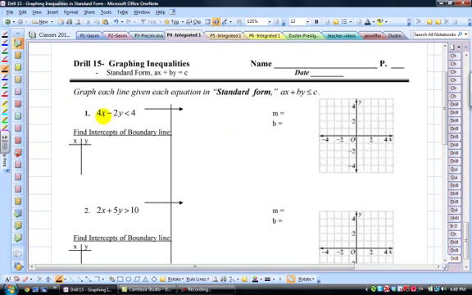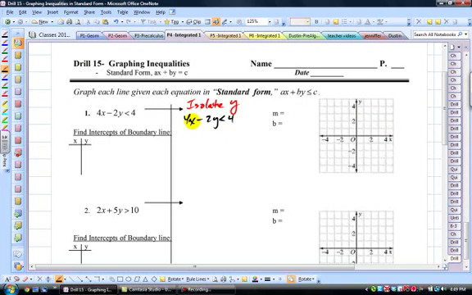We got our first inequality here, 4x minus 2y is less than 4, and what we want to do is isolate y first. Let's write that down, isolate y. Alright, and the reason you want to do it is because you want to get it in slope-intercept form so you can see the slope and intercept and graph it easily. That's the reason why people are taught this technique. So we have 4x minus 2y is less than 4.